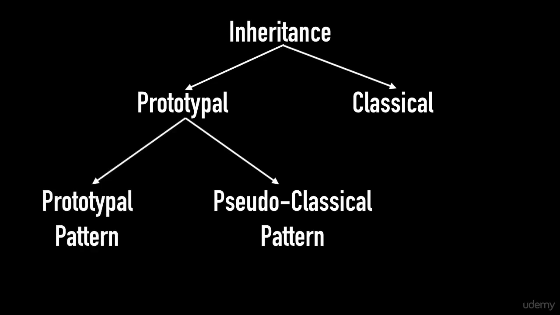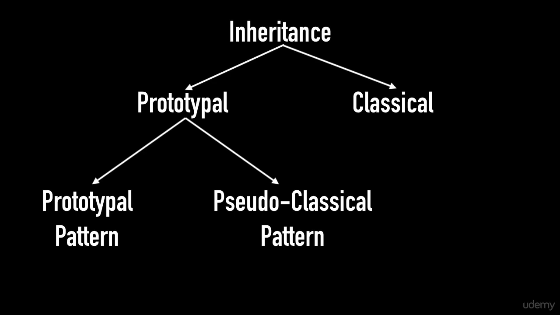We just have two methods really. We have this fake classical pattern and a more direct prototypal OO pattern. So to summarize, we have two types of inheritance, one called classical and one called prototypal. The confusion that people have is thinking that we have a classical method in JavaScript, but no, we don't. We have a classical method that's available in other languages, but all inheritance in JavaScript is actually prototypal.